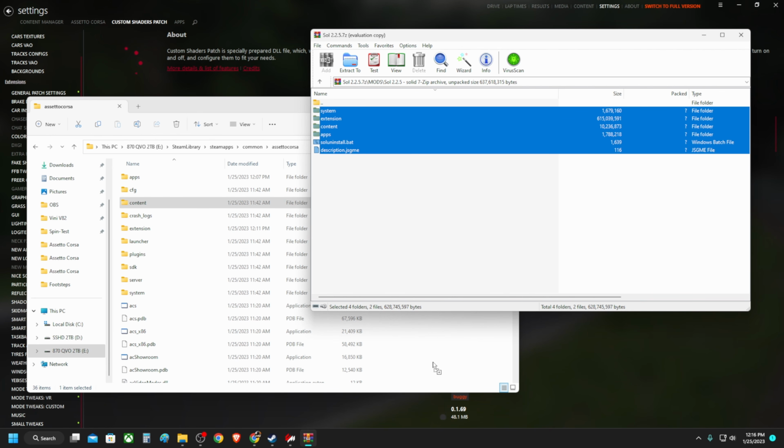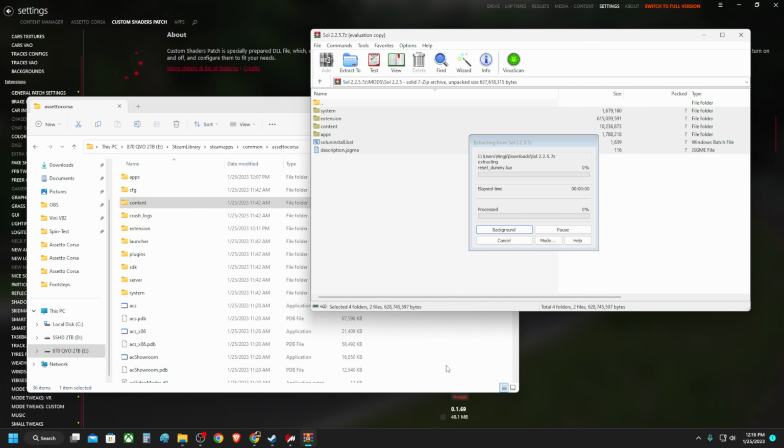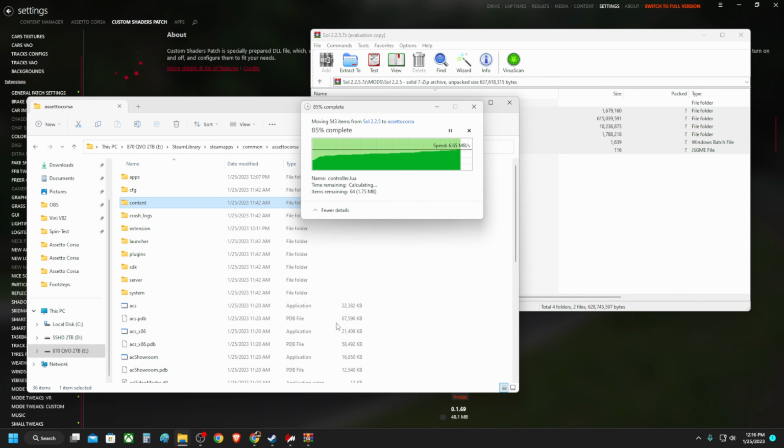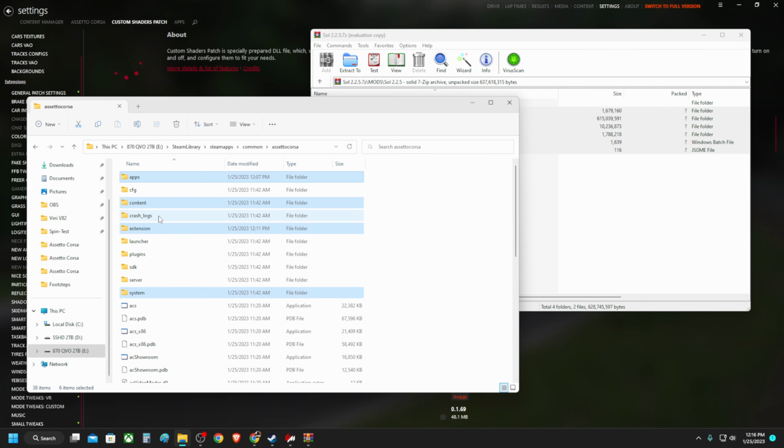So I would suggest you go to a blank area like this and not to a highlighted folder like this, because they will end up in the folder, and we don't want that. Basically go here to the main root folder and just set them down there, and after you set them down, you will see the folders highlight: this one, this one, this one, this one. Basically Soul is now installed.